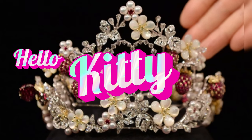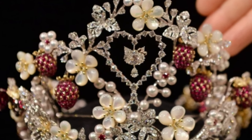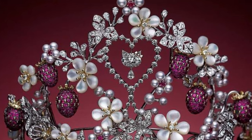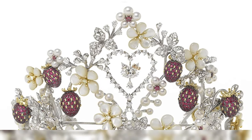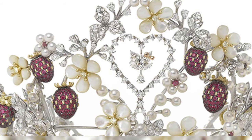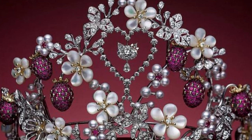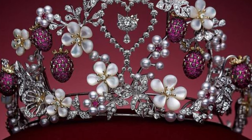The Hello Kitty tiara was not offered for sale, but was created especially for the presentation of jewellery produced for the 40th anniversary of the creation of the Kitty White toy. The author of the character, in 1974, was the designer of the Japanese toy company Sanrio, Yuko Shimizu, and two years later the Hello Kitty trademark was registered. In 2014, Mikimoto and Sanrio teamed up to launch a collection of themed jewellery, including a necklace, earrings, choker, bracelet, and hair clip with the image of Kitty's face or her bow. The tiara was meant to symbolize the cooperation between Mikimoto Jewellery Brand and Hello Kitty.